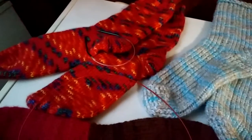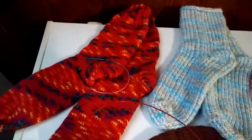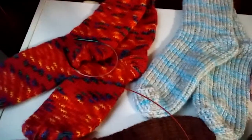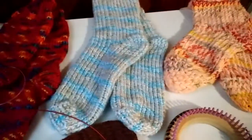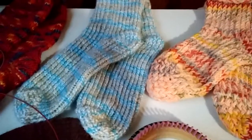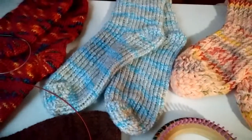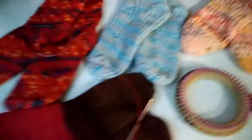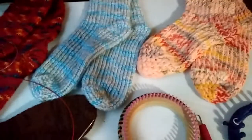A lot of the purists on YouTube that I watch for sock-making videos wouldn't dream of using acrylic yarn. They say it doesn't breathe. But if you're not going to wear them all day — if you're just throwing them on for a chore, or to cover your feet on a chilly fall or winter evening, or even to sleep in — these are fine. And it's affordable. I'm on a fixed income and make do with what I can find at the thrift store or on sale at Hobby Lobby or Walmart.